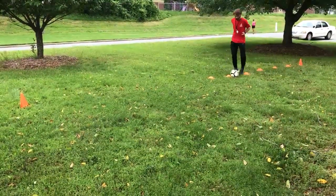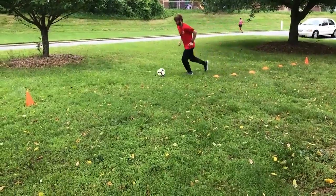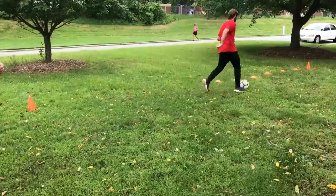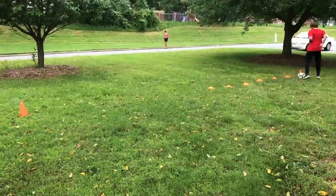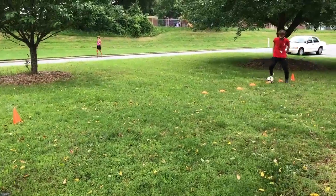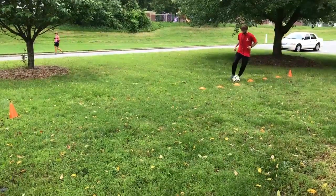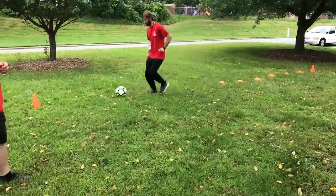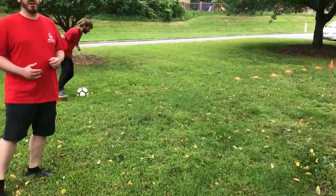So again, light on our feet. He's got those soft knees, and we're going to have a nice big touch to accelerate to that last cone. Again, you can go back as slow as you want. Will's a speed demon, so he's going to go back quick. Now he's going to work his other foot and do the same thing. So remember, each one of these drills that we're going to show you, we want you to finish with a nice accelerated sprint at the end.